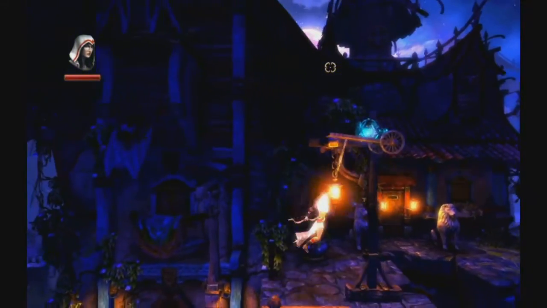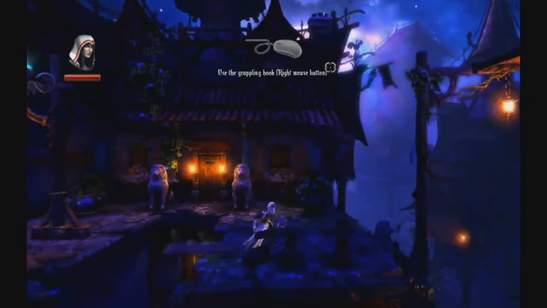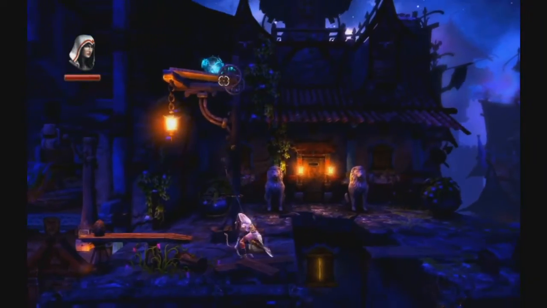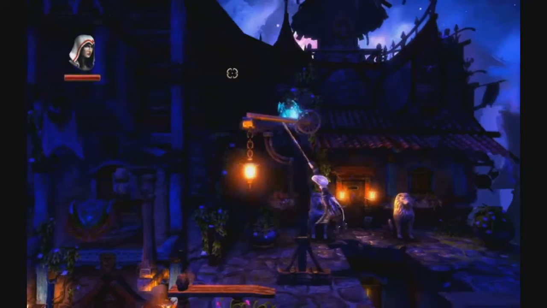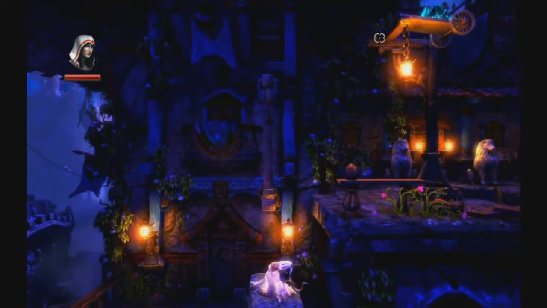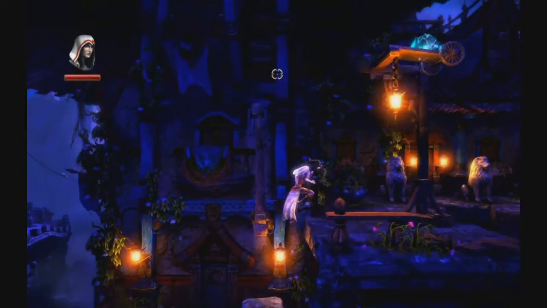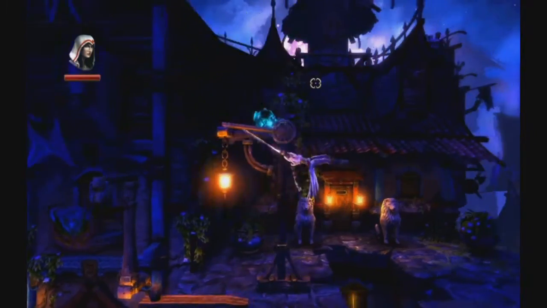This character's abilities are left mouse button for arrows, right mouse button for grappling hook. So I guess if you're good with the rope in Worms, you'd probably be good at this as well. I was never good with the rope in Worms.